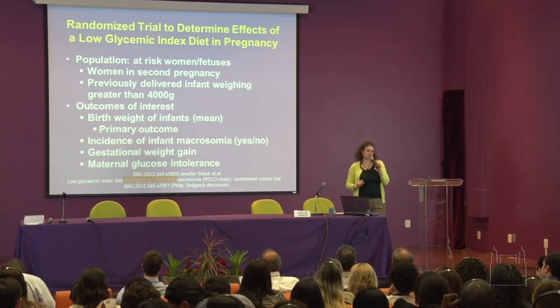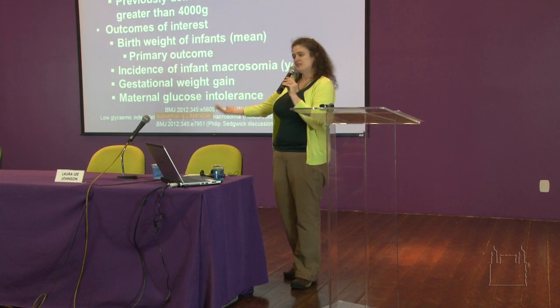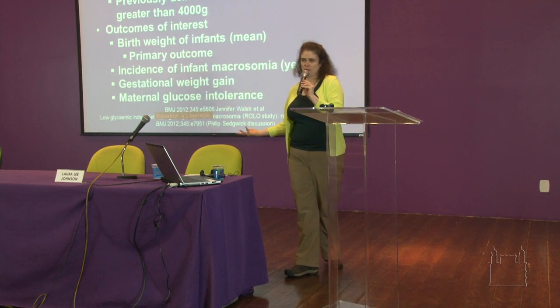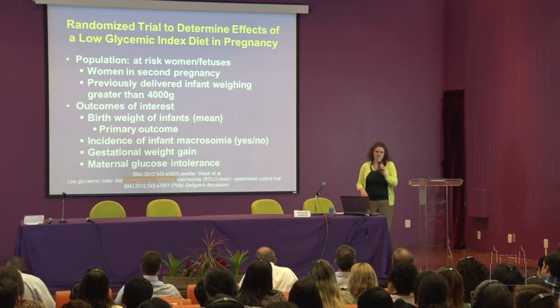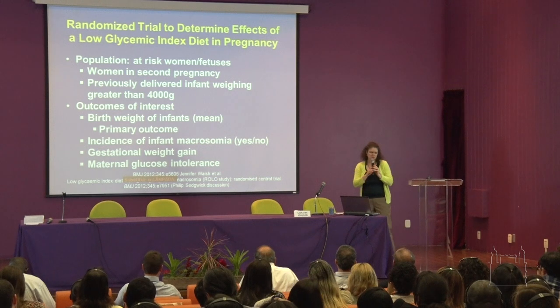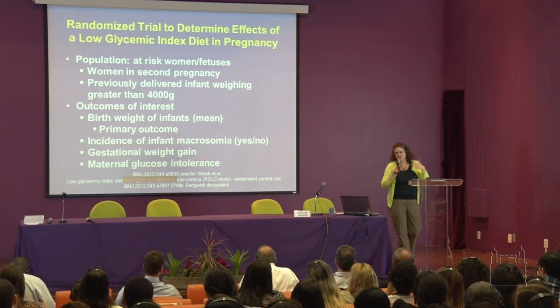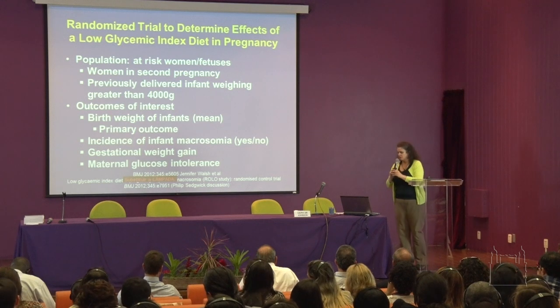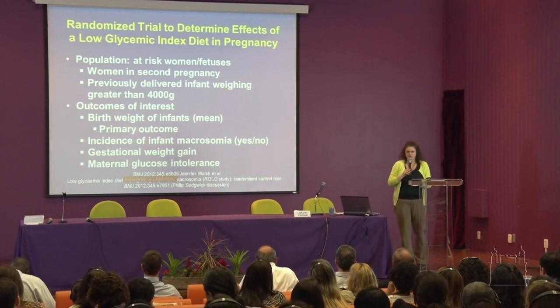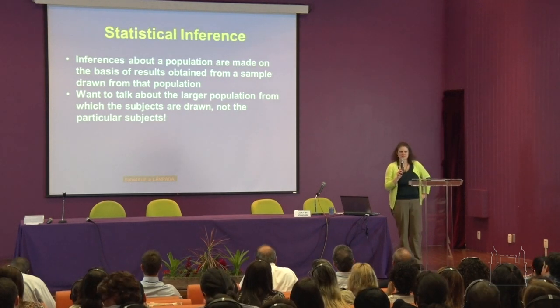Early in the pregnancy, they randomized these women to either receive information about low glycemic index diets and a lot of counseling throughout their pregnancy, or to essentially standard of care. So they got no additional information except whatever their docs bothered to tell them, which at that hospital in Dublin, they knew was not going to be that much. This was published in 2012, and there are some issues, but I'm going to leave those aside. If you want to read about the issues, go to the very last link, and that will talk about those. I might bring them up at the end if it's a good example.